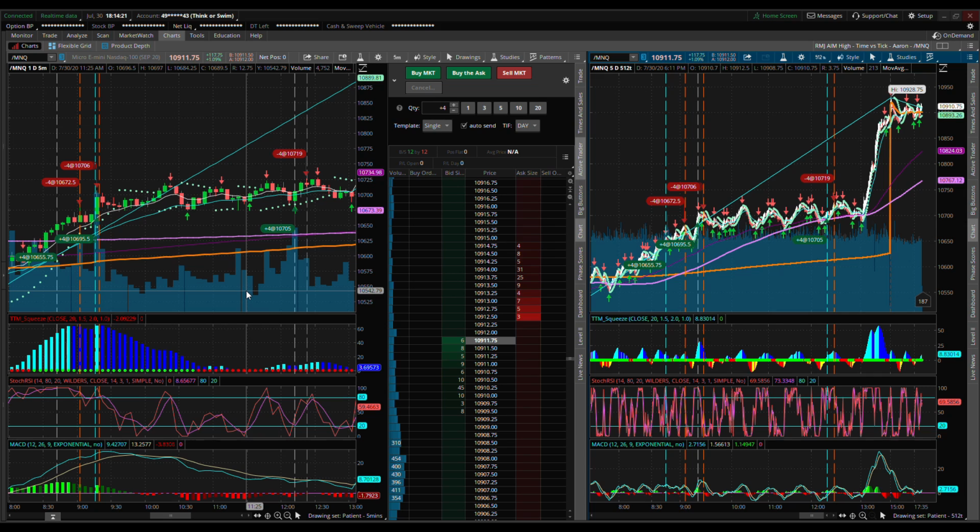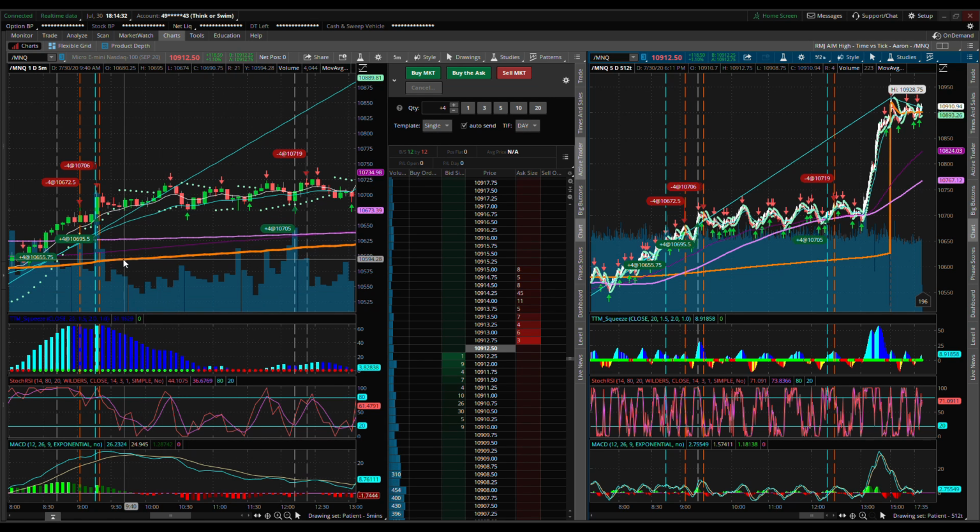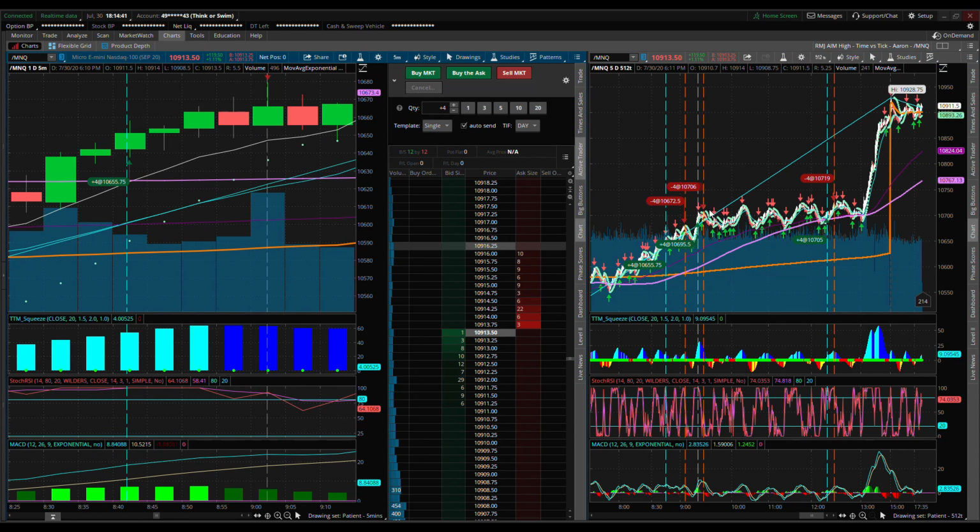I did have a gross profit of $330. After commissions and fees, that's about $270.72. Nothing has changed with my chart setup. On the left is still the 5-minute candles on the time chart, and on the right here is a 512 tick chart. I'm going to zoom in on my first trade here in the morning.